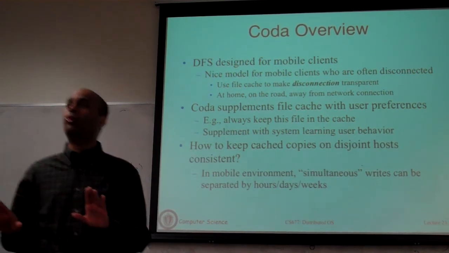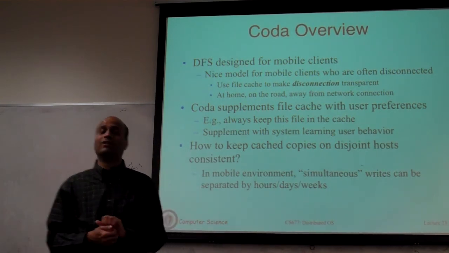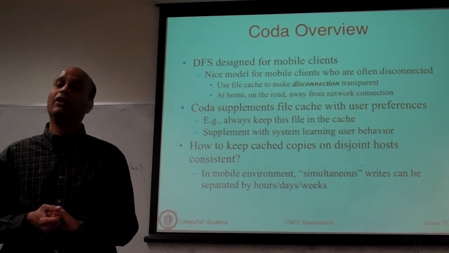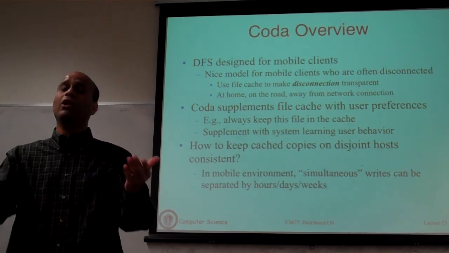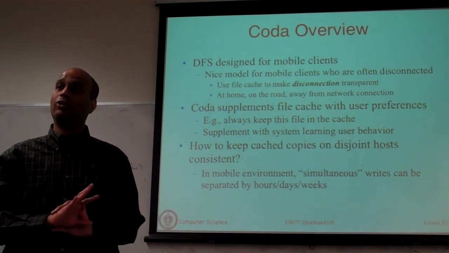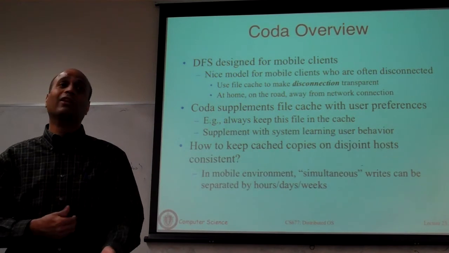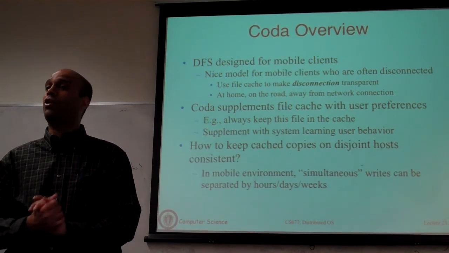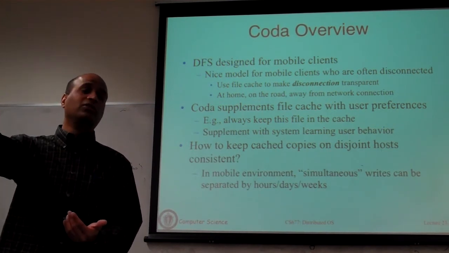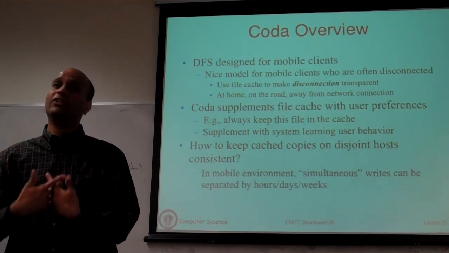The simple idea in Coda is machines can get disconnected, but you want users to be able to access their data even if they are disconnected. And the way you do that is your client operating system will transparently keep a copy of your files on the server. This is completely transparent to you. So even though you may have no network access whatsoever, you can still access your files. And when you reconnect, any changes you have made locally will be sent to the server, and any changes that were made on the server by other users are sent to you. You will have this resynchronization.